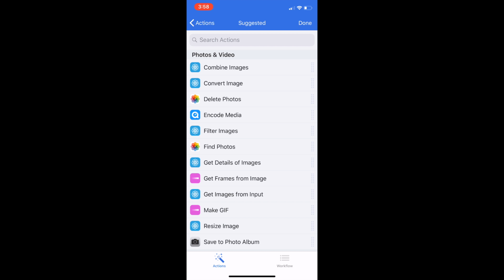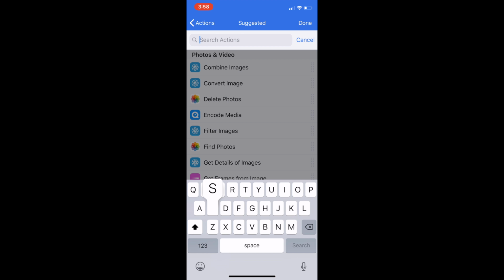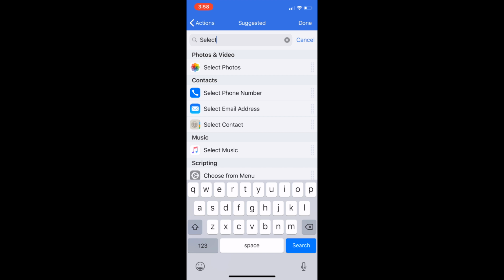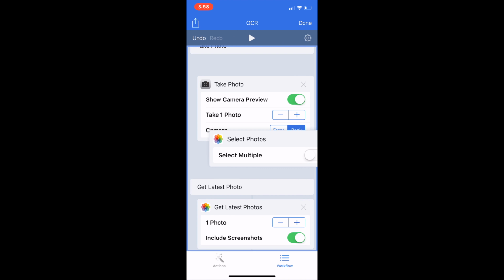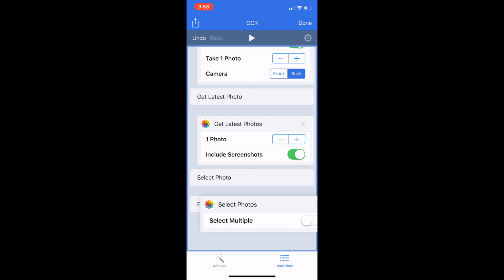And finally, in the third step, we want to provide users the options to select the photos. So we'll search for the select photos action, and we'll leave the multiple photos toggle off, because we only want to bring in one image.